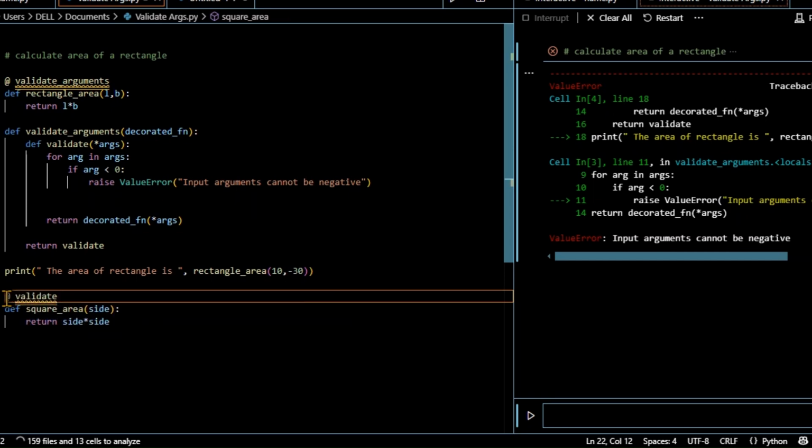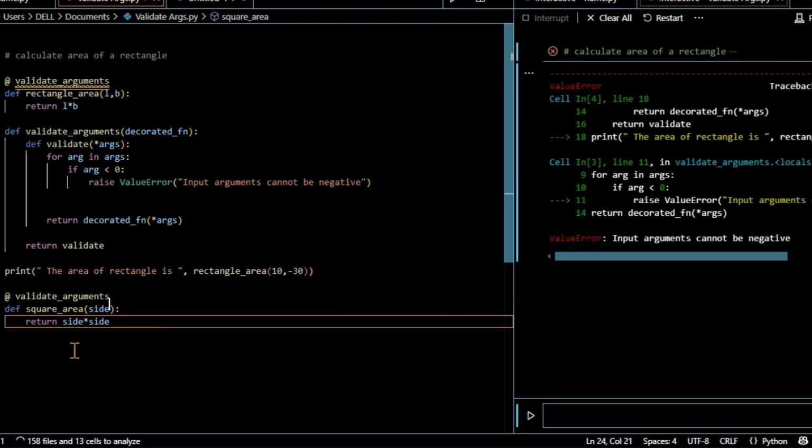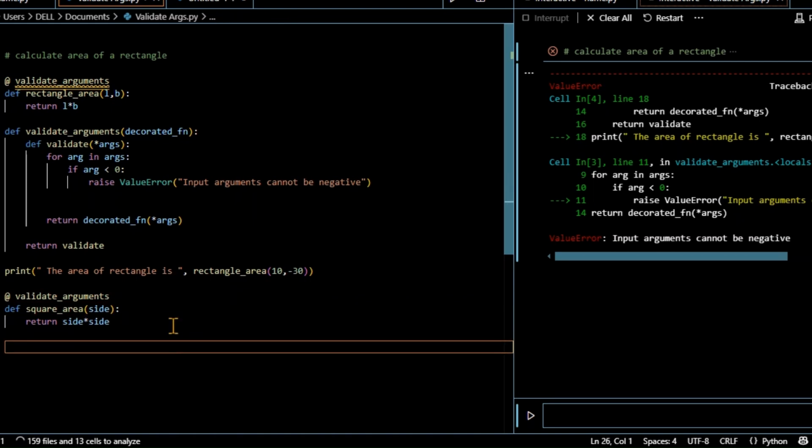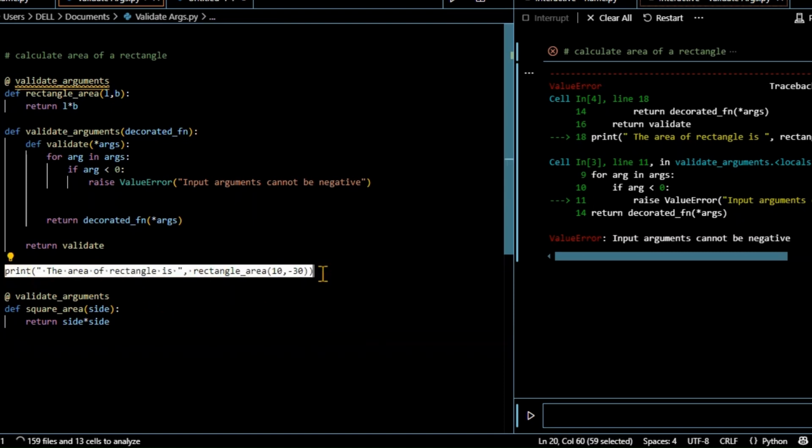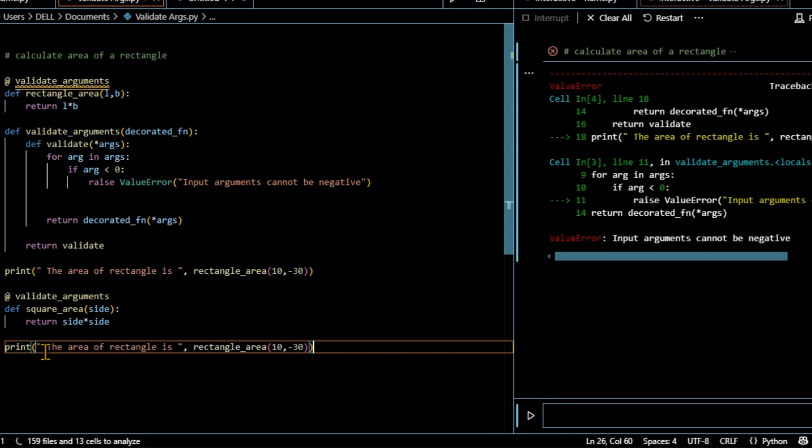function validate arguments. Okay, there is no need to define the validate arguments again because it's already defined above. We are just going to associate this with square area function, and then we are going to call the square area function in a print statement like this.